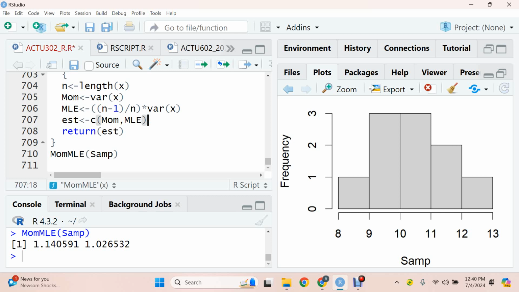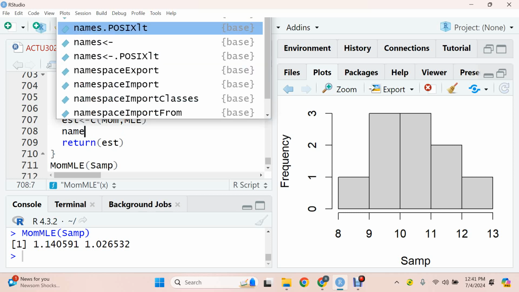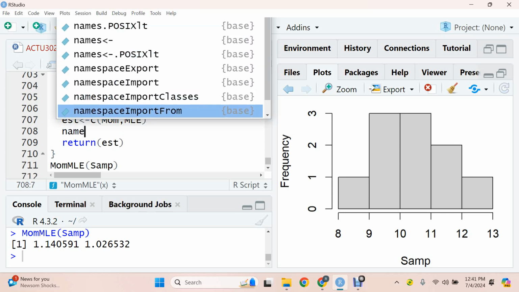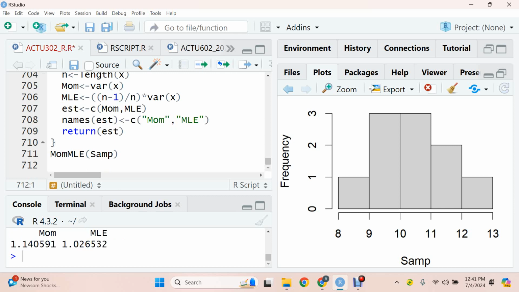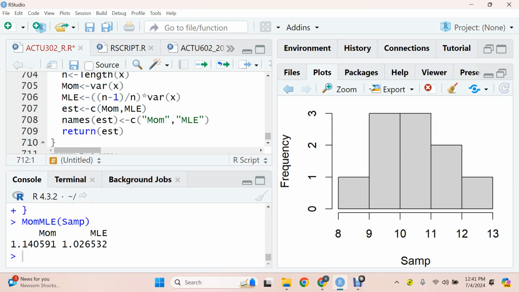Here I can go back and name them so that when it pops up, I'll get the names. So there we have it. Is everybody okay with this?